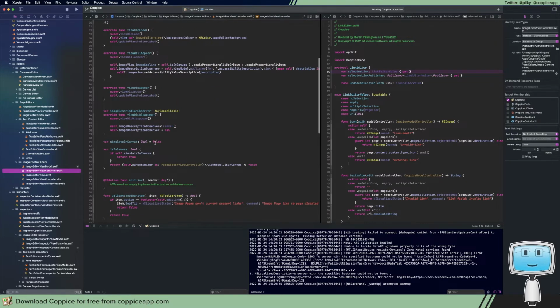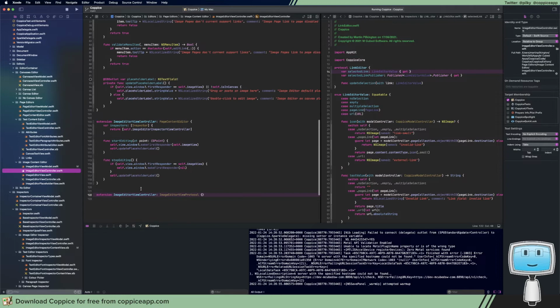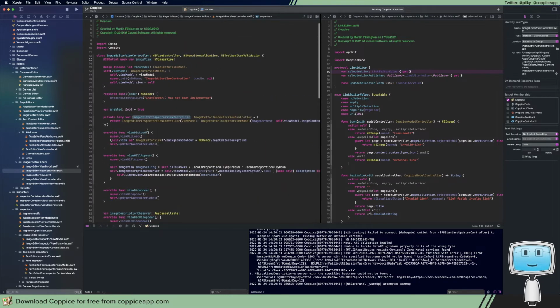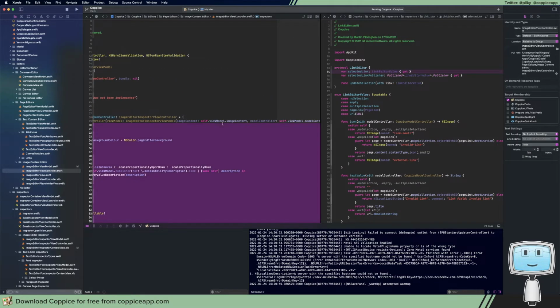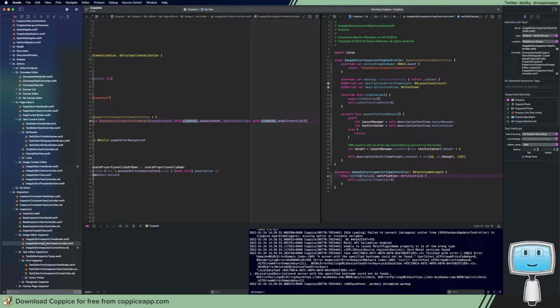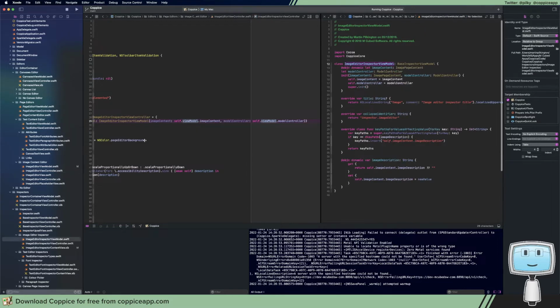So we have our image inspector, which takes the content and takes model controller. Do we actually need the model controller? I don't believe we do.